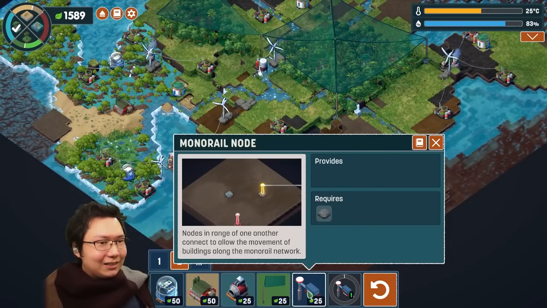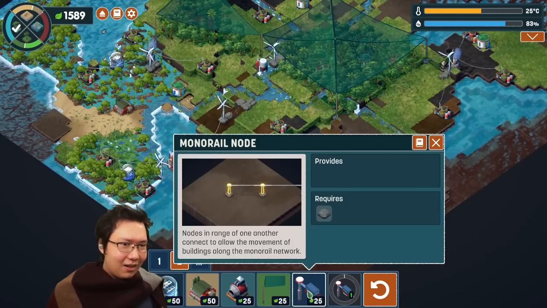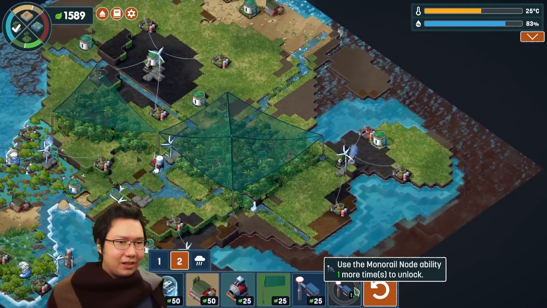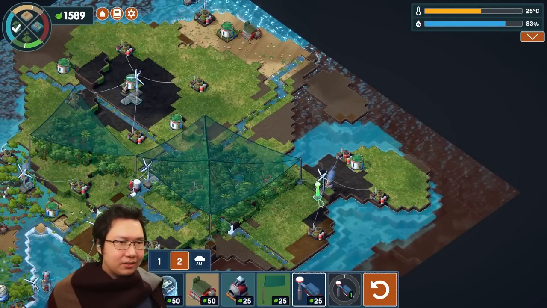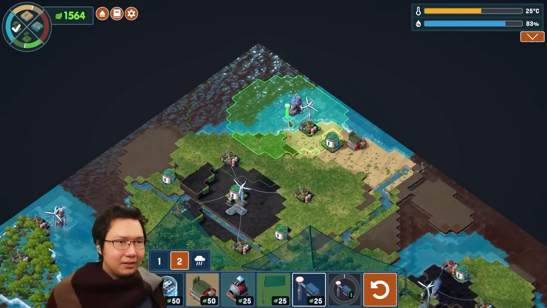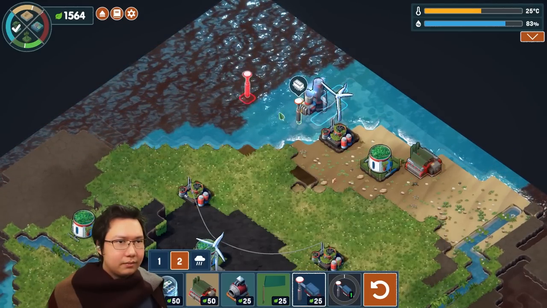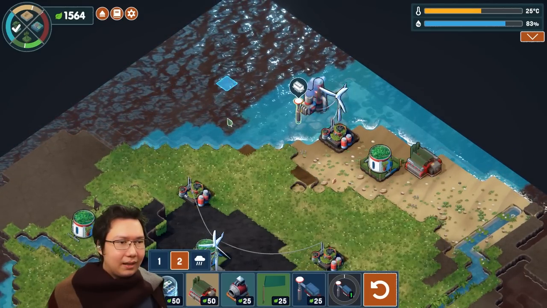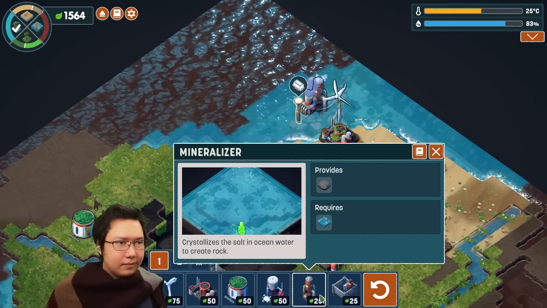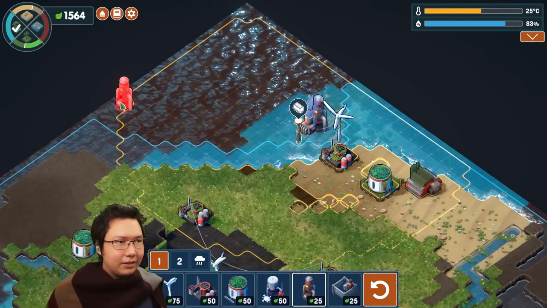Nodes in range of one another connect to allow the movement of buildings along the monorail network. Right. Use the monorail node ability one more time to unlock. Okay, so how would this work? For example, over here? If I just have a monorail there. And then I could possibly... If I do a mineralizer... Oh, can I not? It's too close. I see.